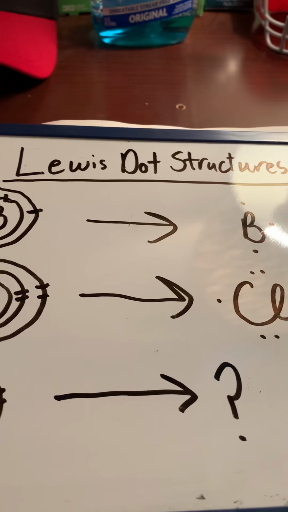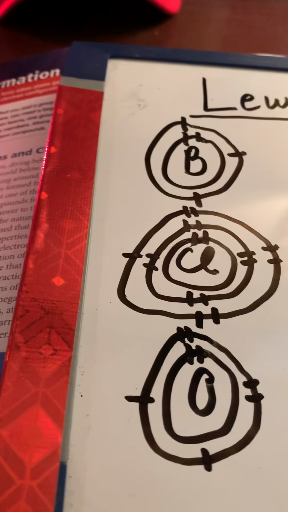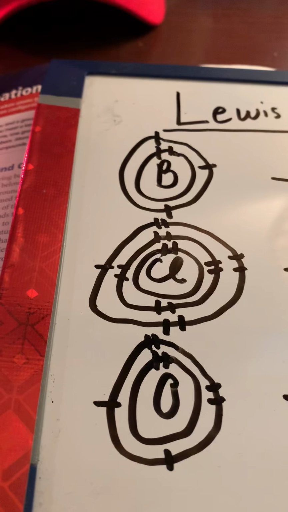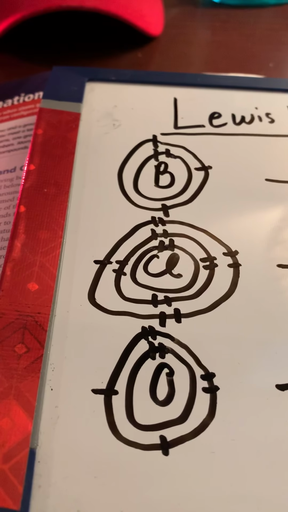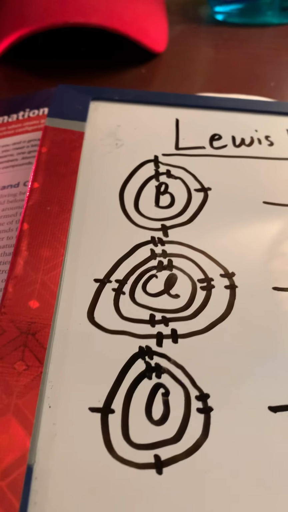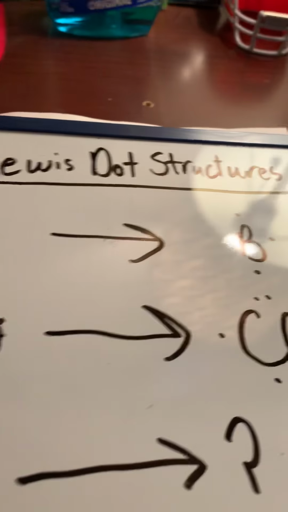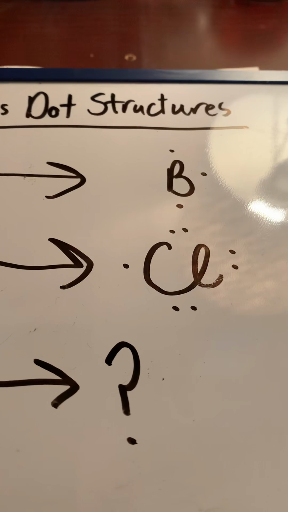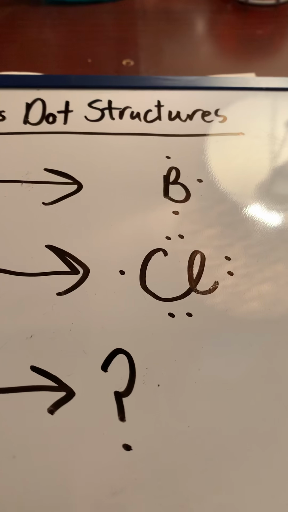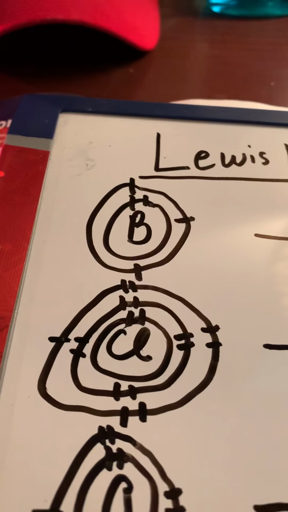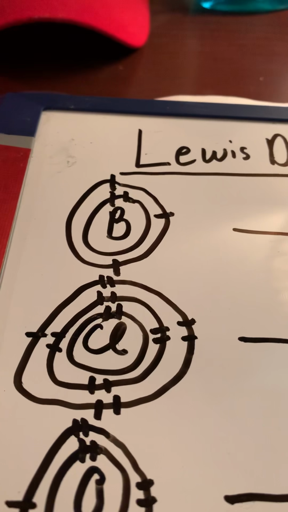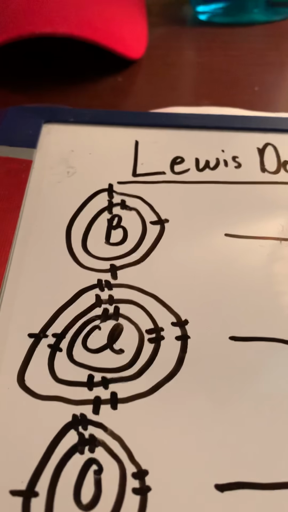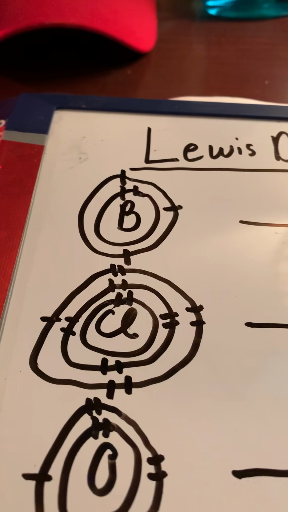Lewis dot structures. We look over here, we see all these energy levels that are full on these atoms. So we want an easier way to draw them. Let's sneak on over to Mr. Lewis, who came up with this. Actually, he was probably a doctor, so let's not shortchange him. He's probably Dr. Lewis. He figured out that the only electron level we're worried about is the outside one, because that's what interacts with other atoms. It's a really cool thing, and it helps you not to have to worry about so much.